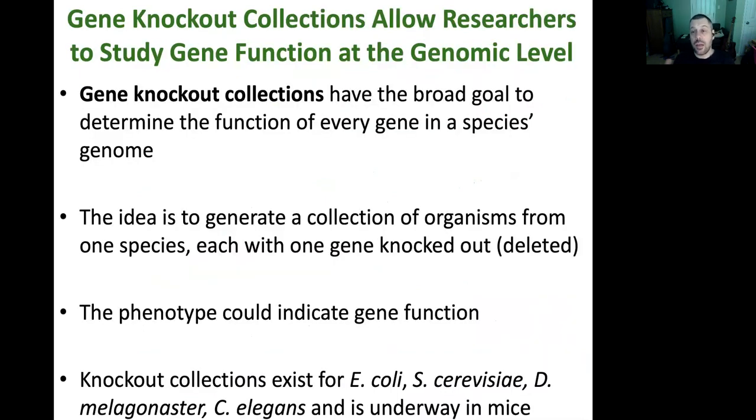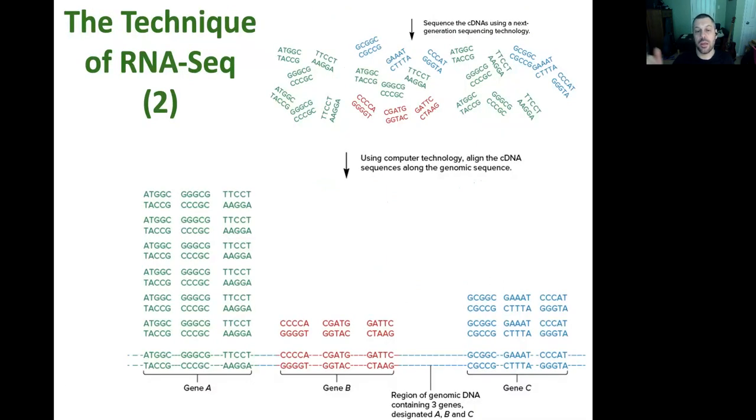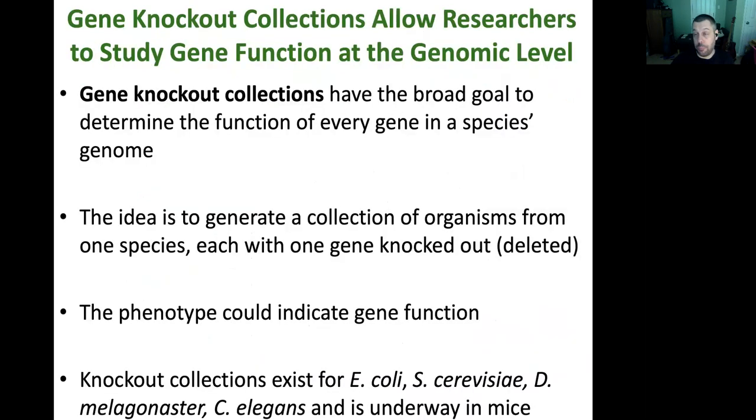Now, these types of experiments often lead to the identification of certain genes that are particularly interesting. So in this experiment, maybe with gene A, all of a sudden you're like, whoa, this gene that I'd never heard of is expressed at a really high level in this cell. Maybe it's really important. So how do you then figure that out? Well, the best way to figure out what a gene does is to delete it from the genome and see if it has any effect, if it has any phenotype.